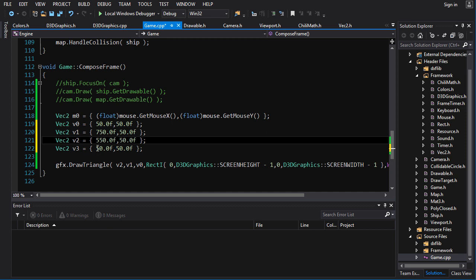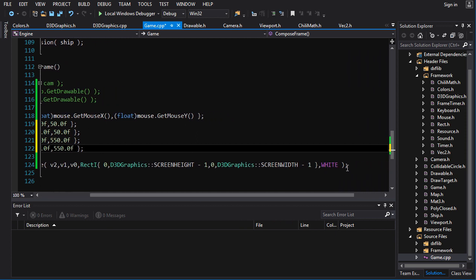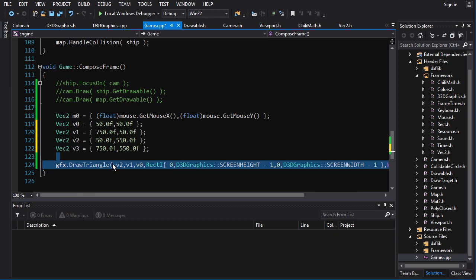And this one is going to be, obviously, here. Top left, top right, bottom left, bottom right. And then M is going to be in the middle. And we're going to draw a bunch of triangles, and we're going to see if they overlap or what.